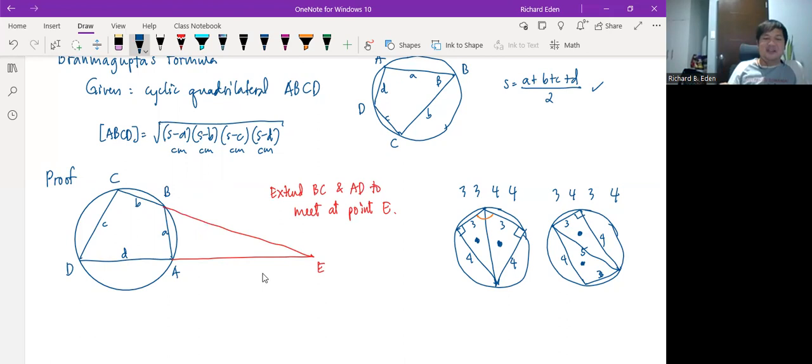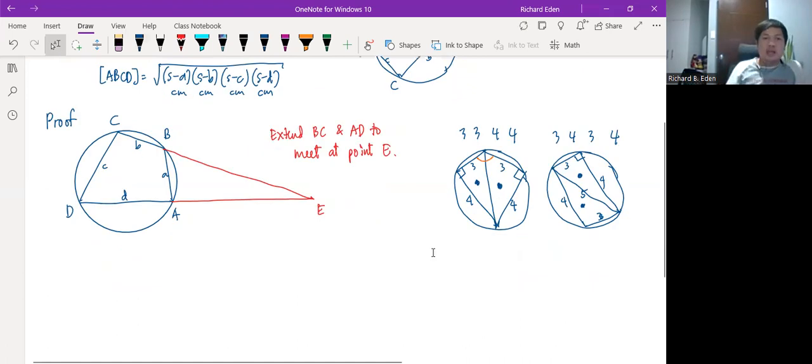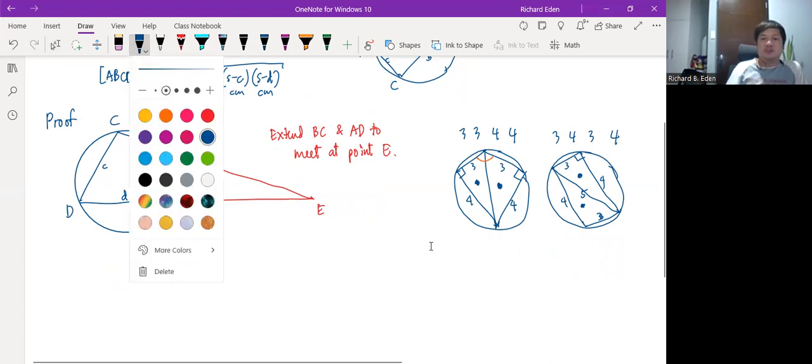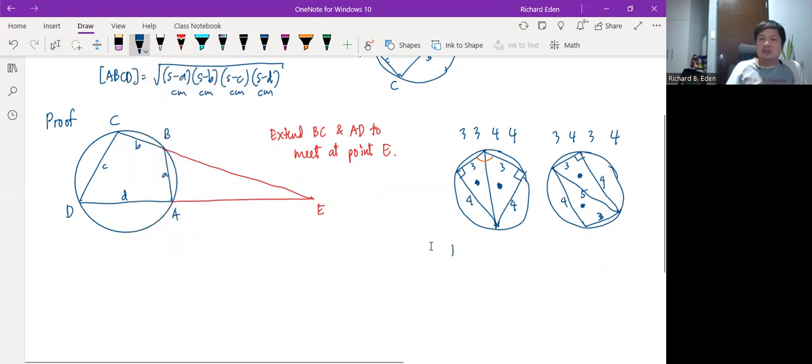So we're gonna use Heron's formula for a triangle, EDC. So we're gonna try to write something for EDC. But okay, before we go there, we have already proved Heron's formula. Let me use a different version of Heron's formula.